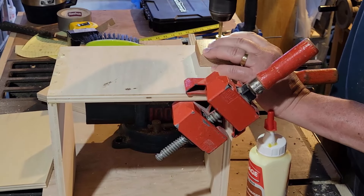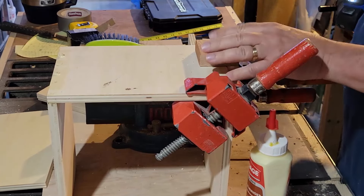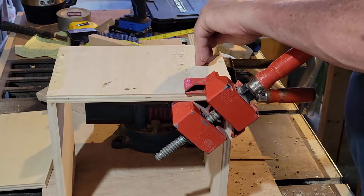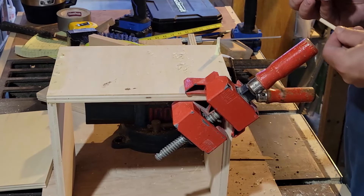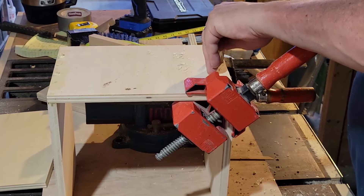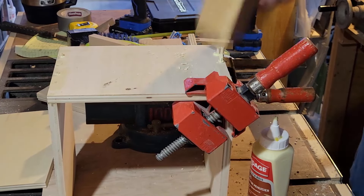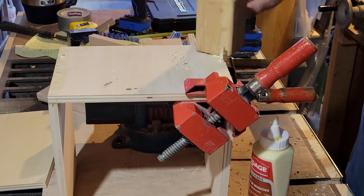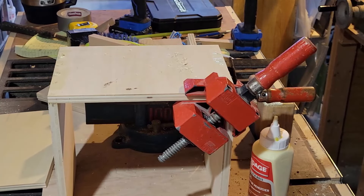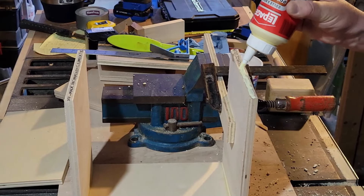This is a tool I really like — I've made two of these and just pop the brass inserts in. One is for half-inch and the other for three-quarters of an inch, the two sizes I use the most. I'd like to make a universal one eventually. I've been looking around on YouTube and seen various versions, but I haven't seen one that says 'yeah, that's exactly what I want.'